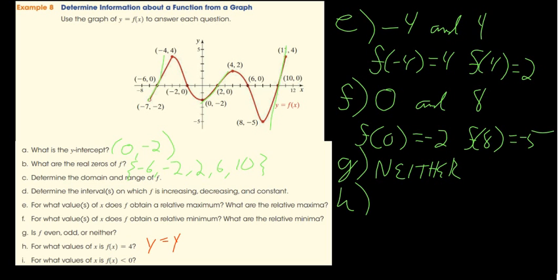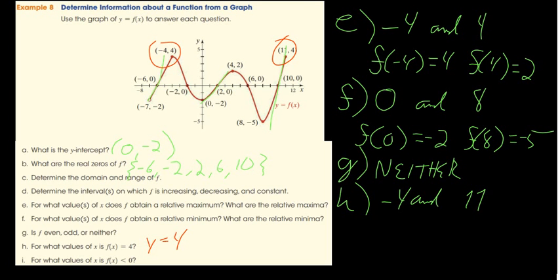Where is y equal to 4? Okay, well, we're looking here at the y numbers, right? -2, 0, 4, 0, -2, 2, -5, and 4. So we're just looking at the y's. Well, it appears that we are equal to 4 right here and right here, right? So what values of x? So the values of x where my y is equal to 4 is going to be at -4 and 11. That is an and, believe it or not.